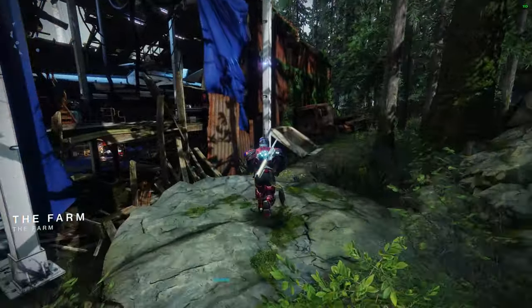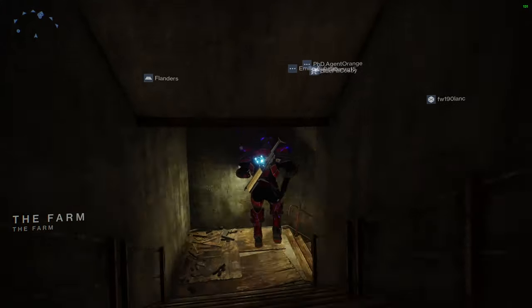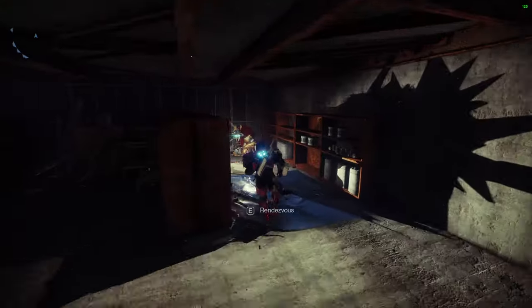To find him, go to the EDZ map and then load up the farm. When you spawn in, off to your right you'll see an entrance to a basement. Head down into that basement and at the very end you'll find Mithrax.